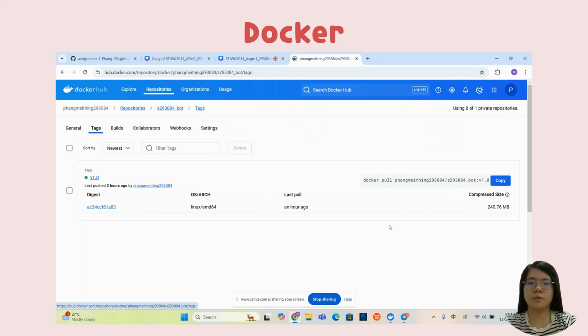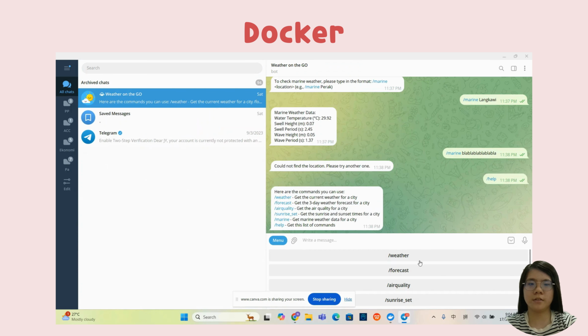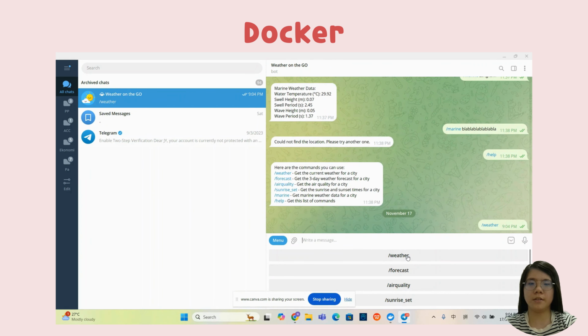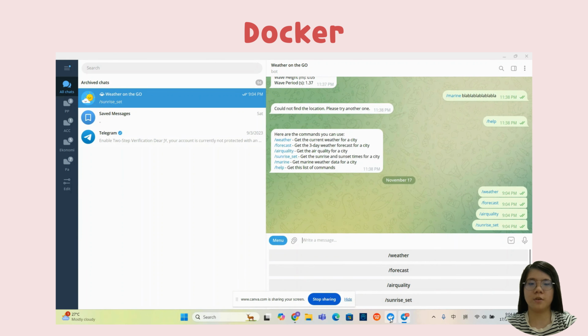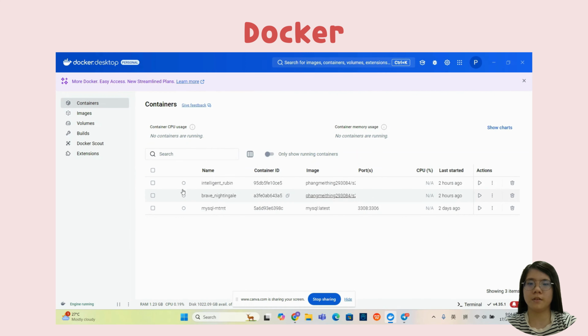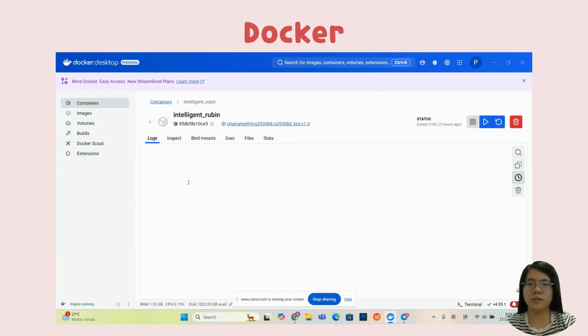So now let's move to Telegram and test the bot. We enter a command, but the bot is not functioning. Next, we open Docker Desktop and run the Docker container.